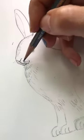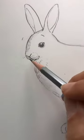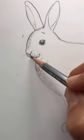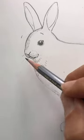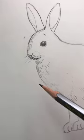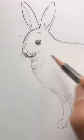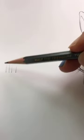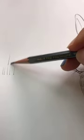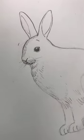And then we definitely are going to need some little whiskers. Bunnies do have little whiskers. So what I like to do to make the whiskers look as fine as possible, when I make whiskers, I start at the whisker dot and I go, see? And then I go, it's like you're drawing and picking up your pencil at the same time. It's like a check mark almost. That's kind of fun to do. You could just fill a whole page with those. So those are my little whiskers.